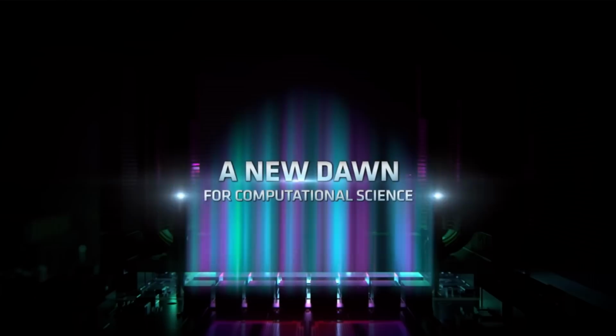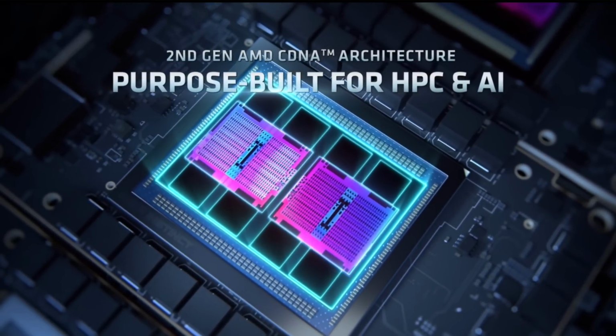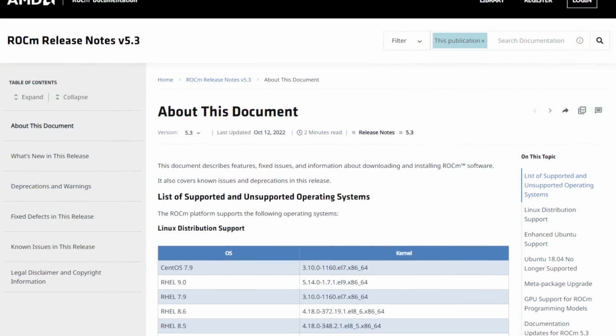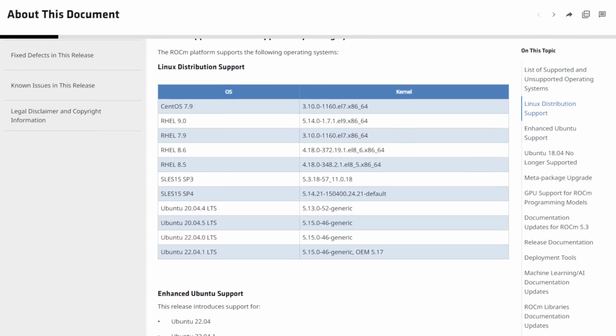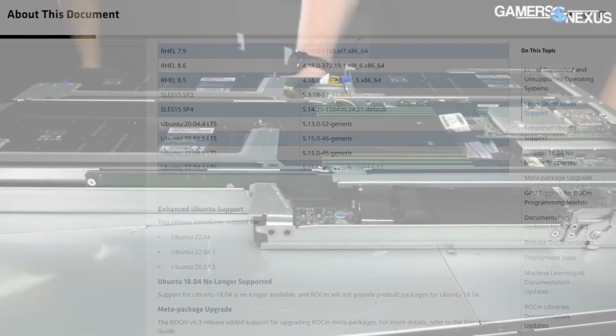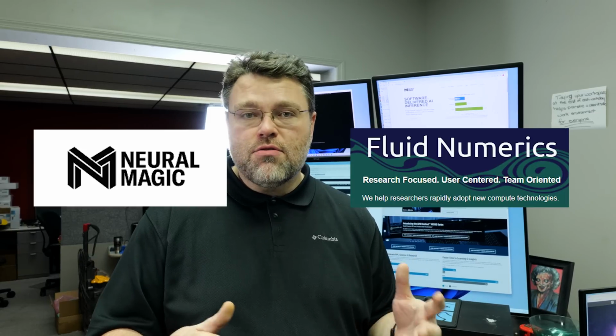But anyway, ROCm 5.3. This is something that I've been working on for the past couple of months. I just got this system, but learning ROCm and the ecosystem has been an interesting challenge for me personally, because I wanted to see what was in there and how it worked. I'm going to try to do some other interesting content around machine learning and the fun applications you can have with Neural Magic and Fluid Numerics and other folks who work in and around machine learning and machine learning adjacent systems. For this, though, I thought I could give you a quick rundown of installing ROCm 5.3 on an Ubuntu 22.04 LTS system, because it really is super, super easy. I was able to install it myself in a matter of minutes and get up and running with ROCm 5.3.